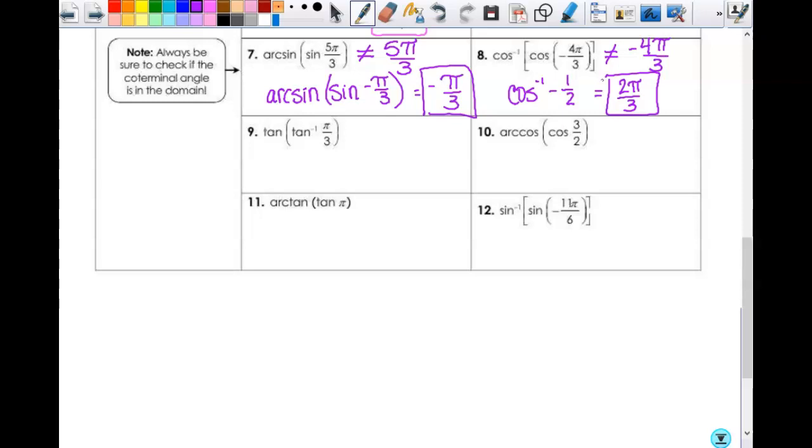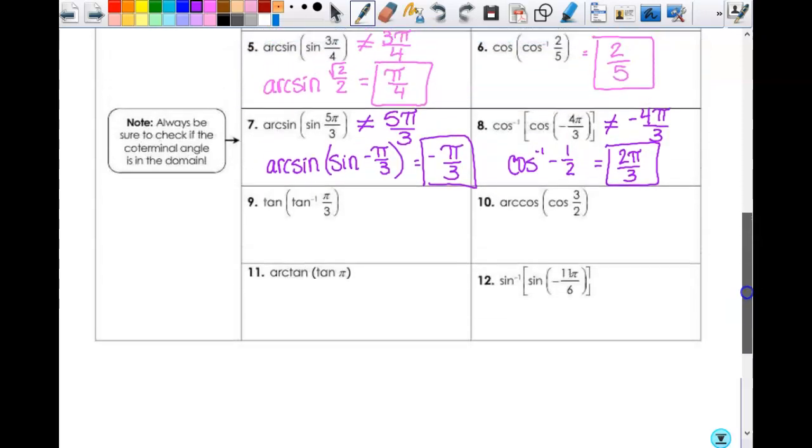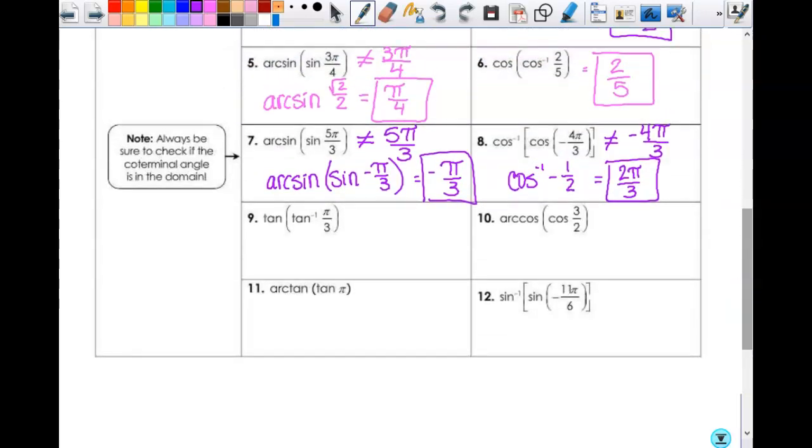That particular angle, yes. On this one right here, this was not the case. This was actually a second quadrant angle, right? Which still happens to be positive. So yes, these two we were using the coterminal. You could have just used the coterminal angle there, and that's what I did here. But that's not necessarily the case on every single one of them. Right, exactly, because it's in quadrant 2.